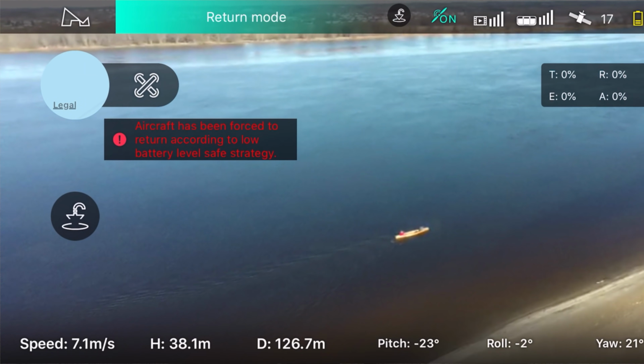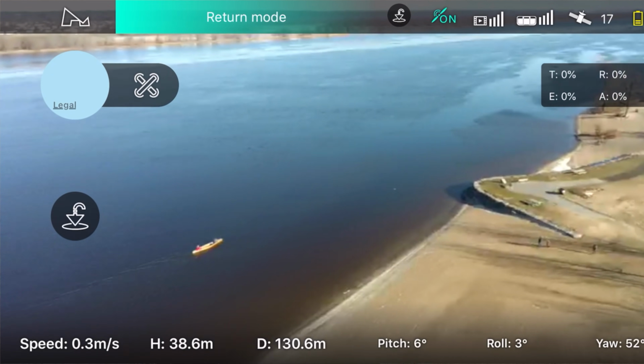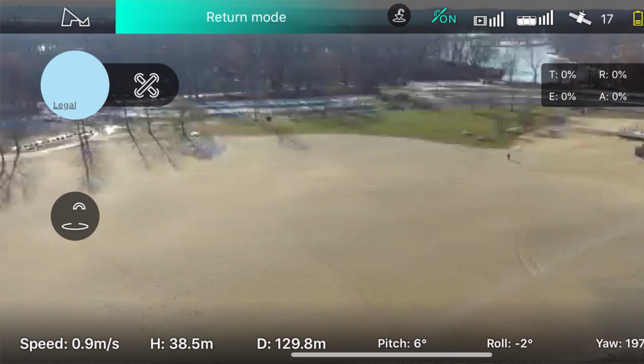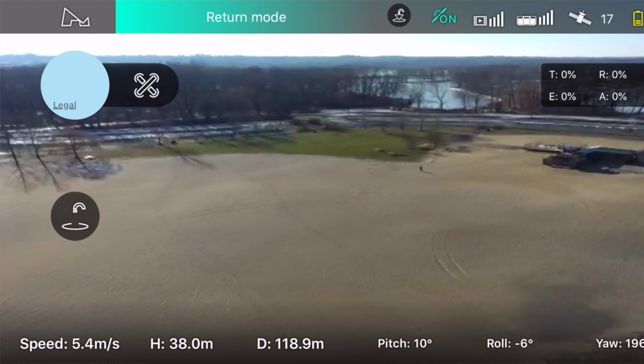All right, I'm going to take a picture of these guys in the canoe down there. My drone is saying the battery's low, so I'm going to hit stop. Oh, it's coming back. So as it's flying back, I'm going to put it in photo mode. There we go. It's doing switch to photo mode, return to home. So here's some pictures as it returns to home.